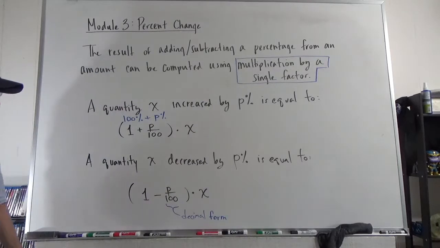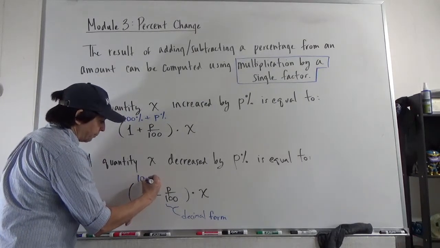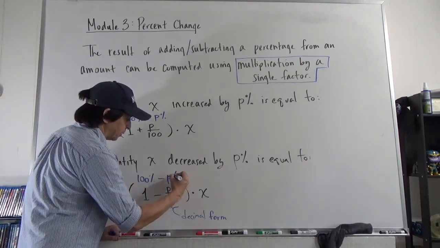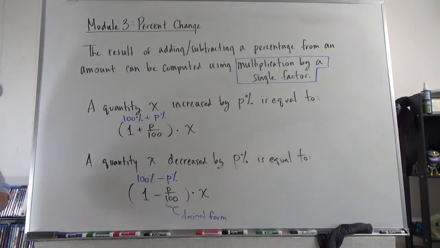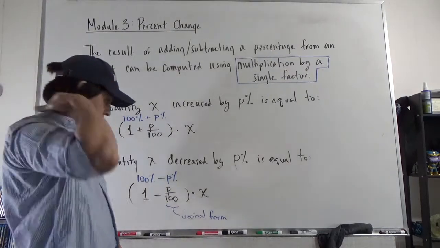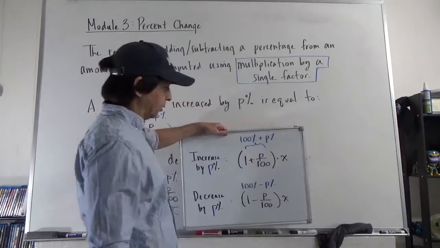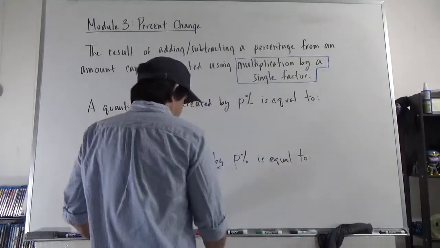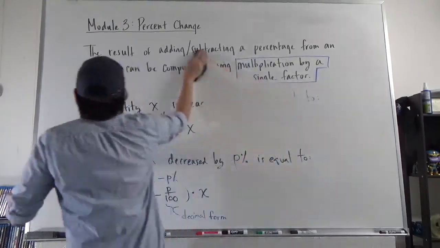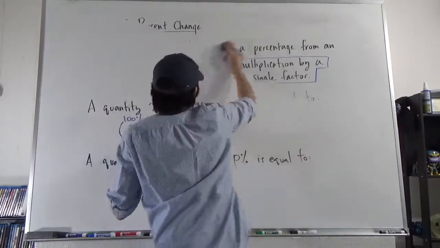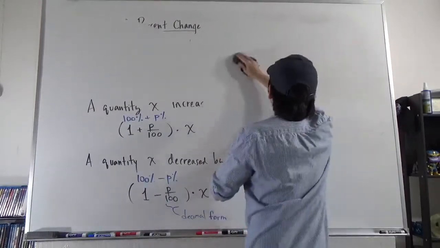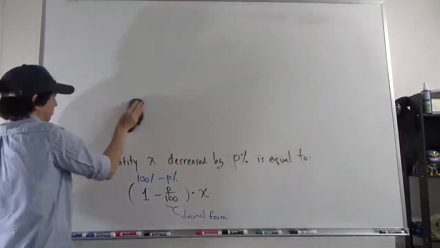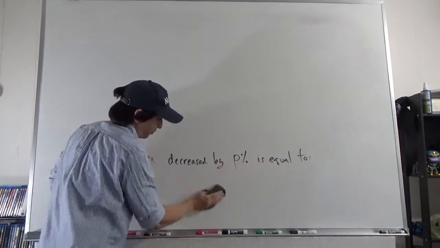We've seen that before. This 1 represents 100% again. And then we're subtracting p% off of something. And that's how we're going to compute something decreased by p%. All right, I have those formulas, or a condensed version of them up here, so I can refer to it. I'm going to be using that. Not right away. We'll build up to it and relate it to the things we've done in the past. And by the past, I mean the last lecture, the last module.